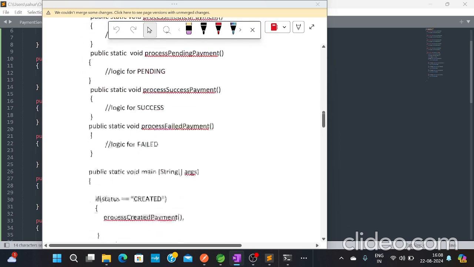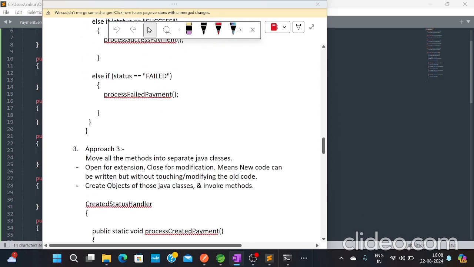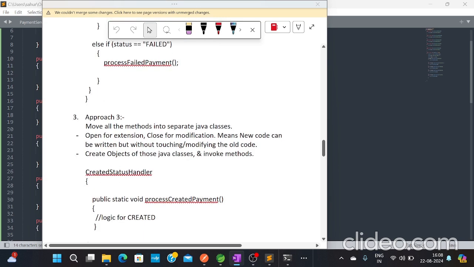To improve the readability of the code, we follow the third approach, which says: move all the methods into separate Java classes. That means for each status, we need to create a separate class with its particular method.